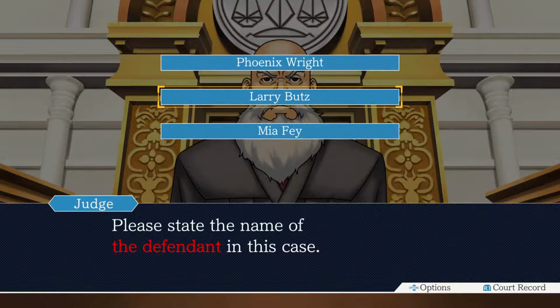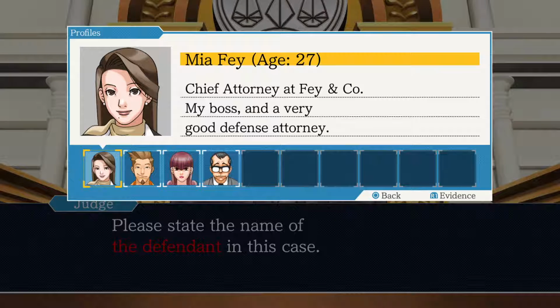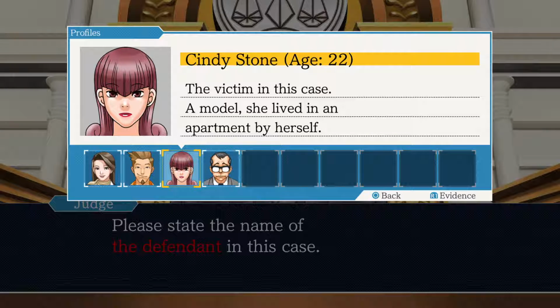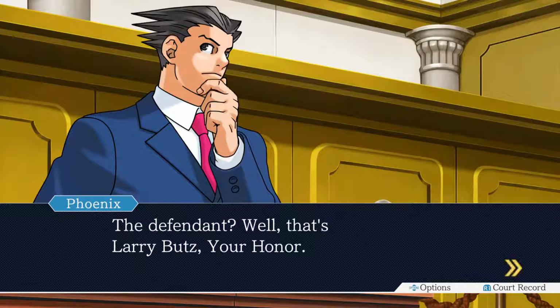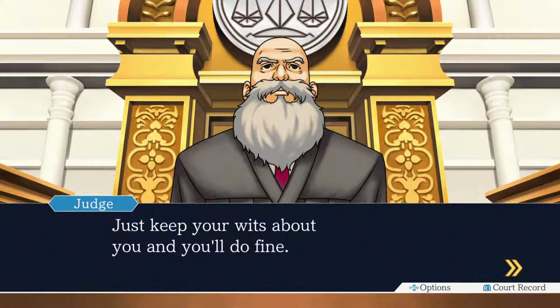Also, if you need to check the record, press R1. This doesn't help us. Aha, here we go. Mia Fey is our boss. There's some character bios here. Larry Butts is the defendant, in case you're not quite understanding what's going on. Cindy Stone is the victim. And the prosecutor's name is Winston Payne. Sound about right? So the defendant is Larry Butts. The defendant? Well, that's Larry Butts, Your Honor. Correct. Just keep your wits about you and you'll do fine.